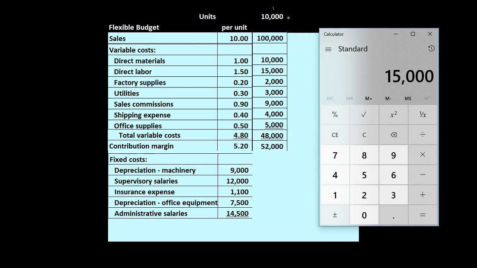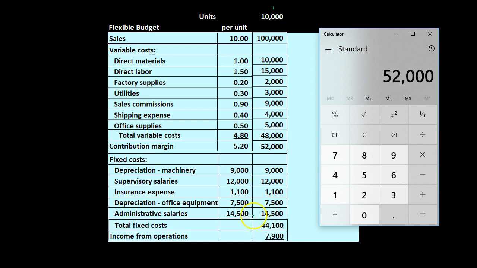That's the point of us breaking it out in terms of a contribution margin type of income statement. So that gives us a contribution margin of the 52,000, which is the 100,000 minus the 48,000. And that gives us our 52,000 contribution margin. And then the fixed costs do not change. They're fixed. So kind of like the rent, the depreciation, the supplies, the insurance, they are what they are.